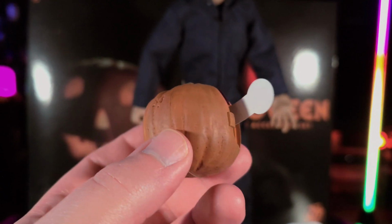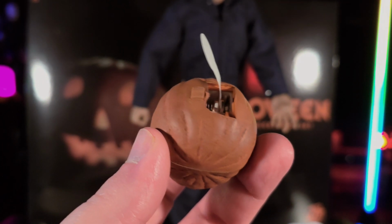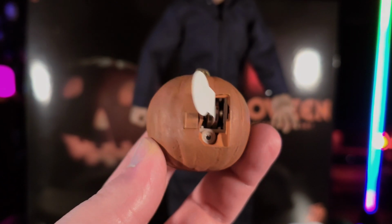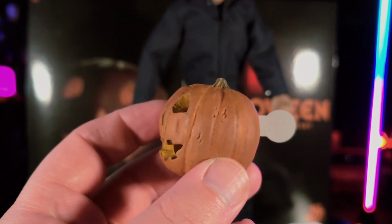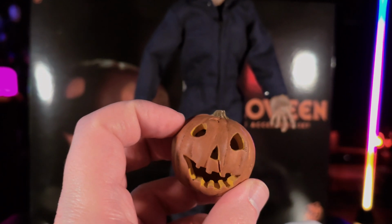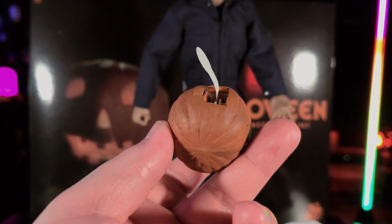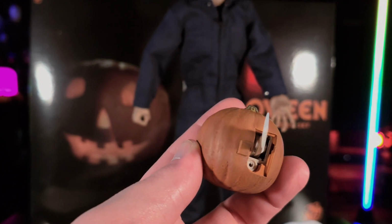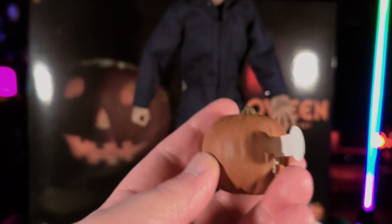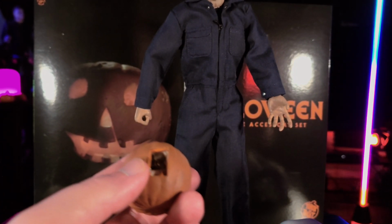You see the tab there? Yeah, somebody forgot the back piece there. I can't even make that up, man. How the hell do you forget the back piece? Just sticking out of there. Man.